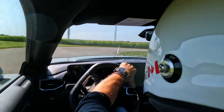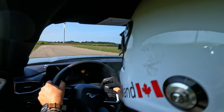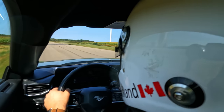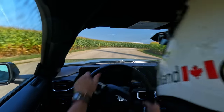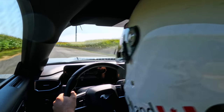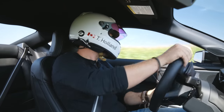Now, the Mustang GT. Even with the performance pack, it just didn't feel at home on our track. No matter what I did, its tendency was to understeer under throttle until too much throttle would send it into a heavy four-wheel drift. Couple that with the fact that I had a very hard time detecting wheel slip, and being precise on the limit was very challenging. It was also difficult to be precise with the braking. All of these things together, with some tires that didn't feel up to the task of handling the weight of the car, and I could tell right away that this wasn't going to be the best lap time.